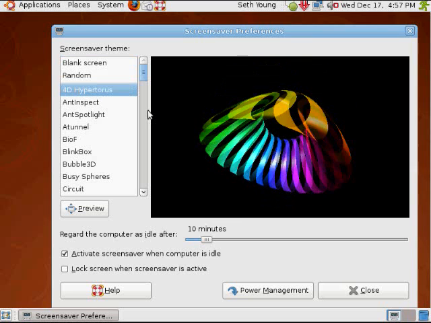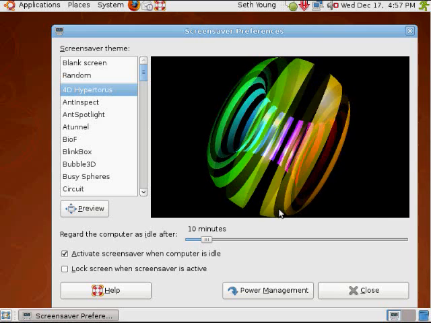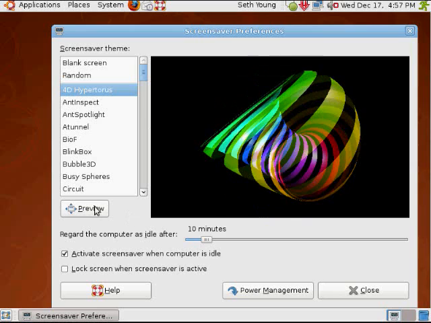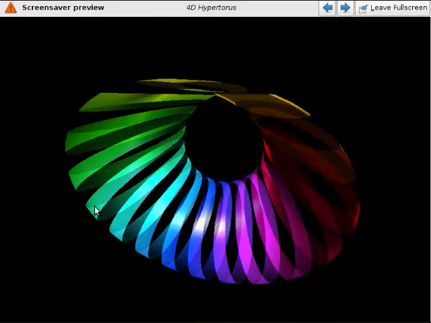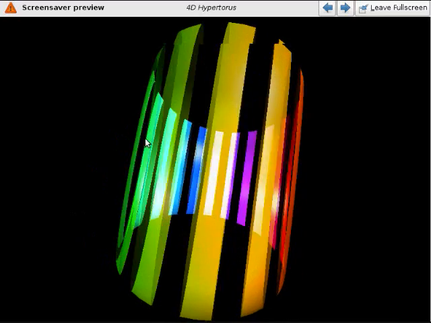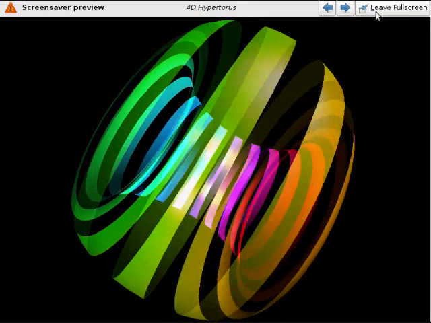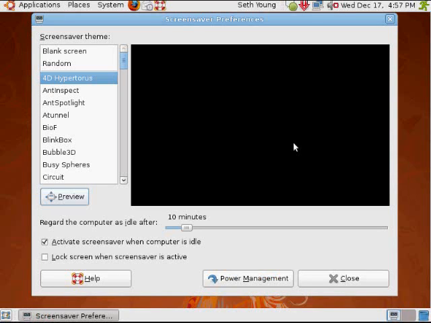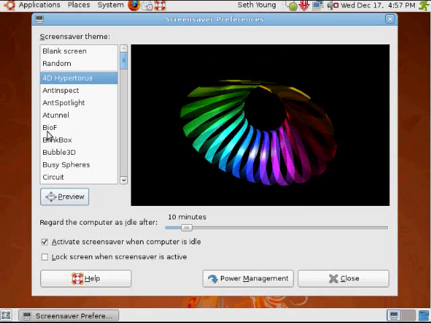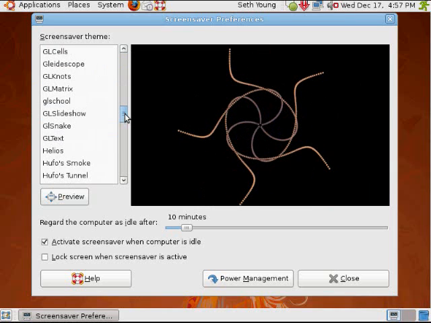Let's do screensavers. Wow, Windows doesn't have that many default pre-installed screensavers, as you would say. Ubuntu has quite a bit. Let's test this one out. Oh, that's pretty neat. But anyways, yeah, it has a great deal more than Windows, but they're all simple stuff like this. Most of them.